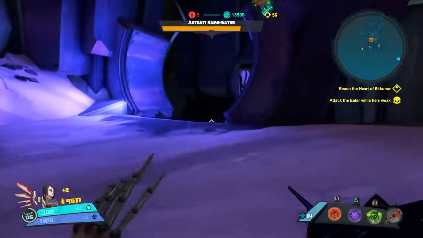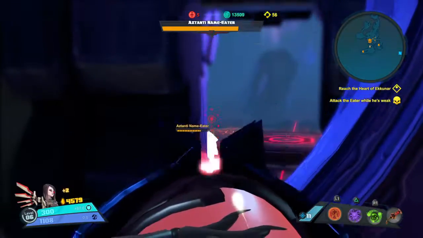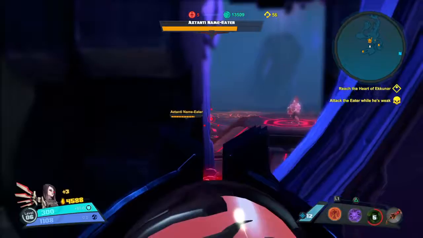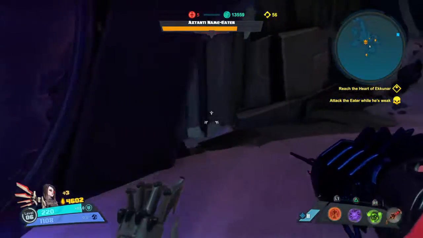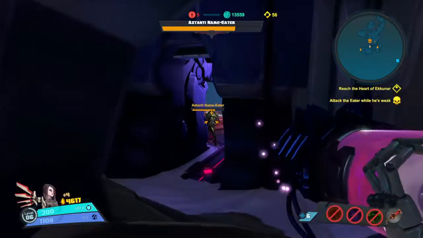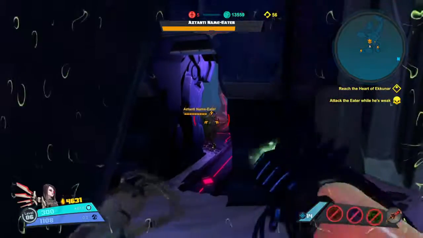Good. Let's see. Where are you? Oh, there you are. You're stuck and vulnerable. This is beautiful. Oh, you're moving now. Damn it. Okay, I'm gonna snipe you. Okay, that's one dead. Let's see. Hello, sir. Nice to meet you. Let's see if this works. Nope, it didn't work. Okay.